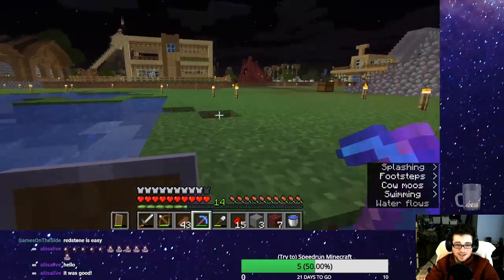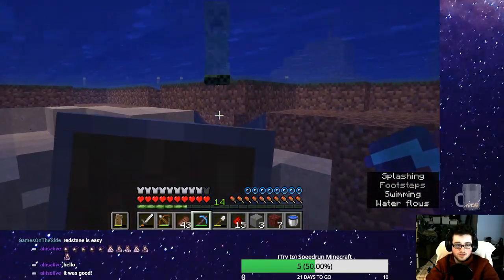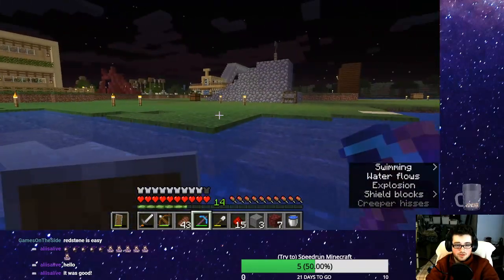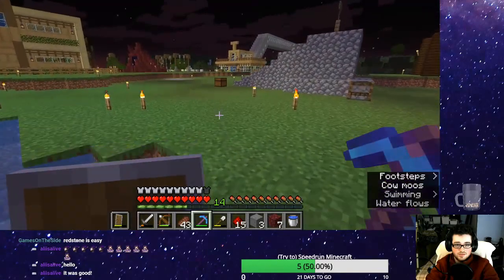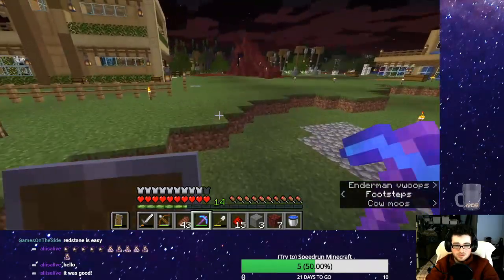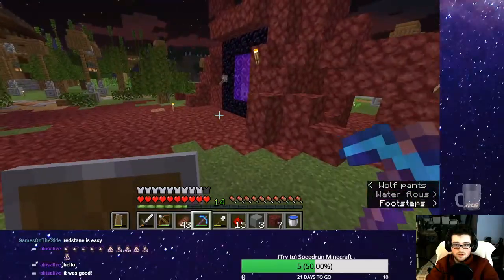Are you kidding me? Come into the water. Come into the water where you can't destroy anything. I don't care, whatever. Yeah, that's right. Fish made creeper.